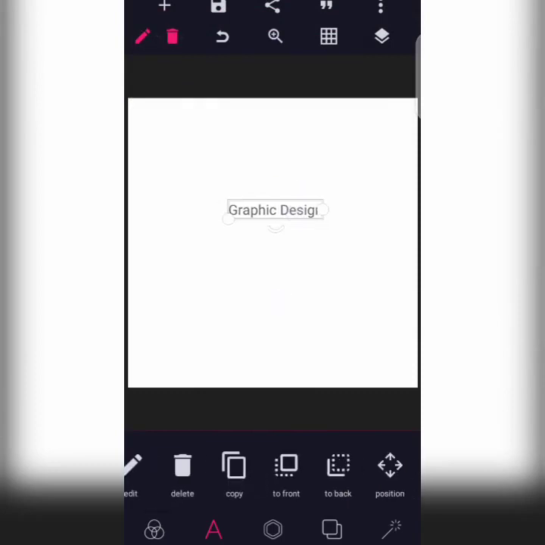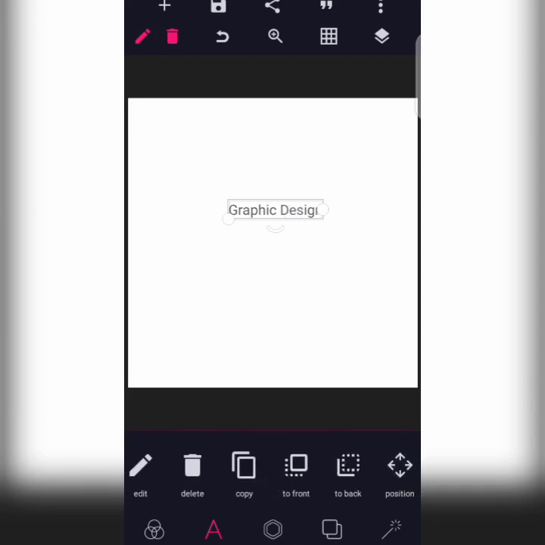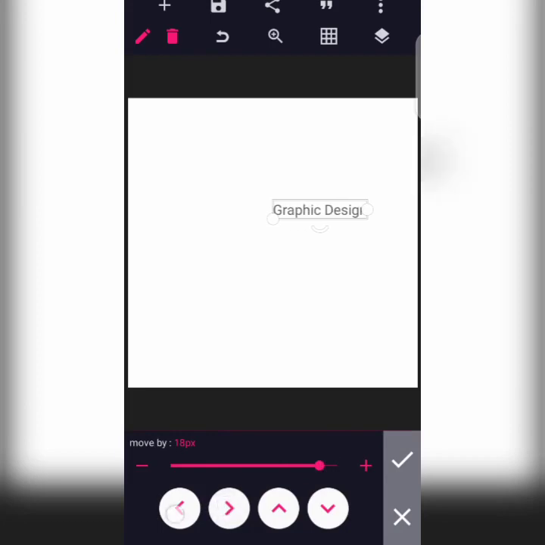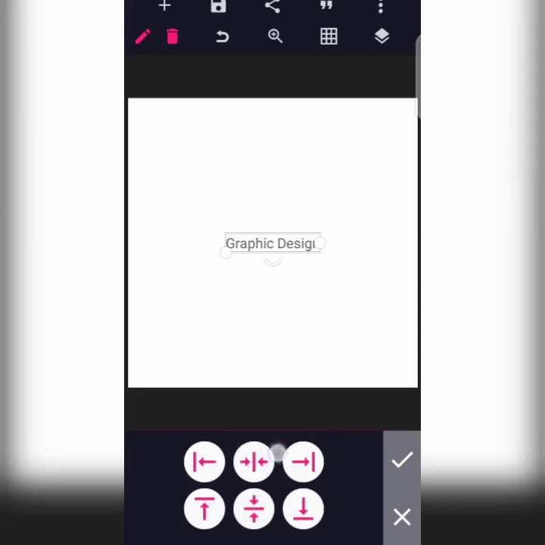So we have copy. This can help you copy the font. Now we can delete it also. Now click on this and we can send it to the front and the back, but not now. Position is used to move it, depending on the pixel speed at which you want it to be. When you increase this, 20 pixels goes faster, 1 pixel goes very slow. That is it. Relative position, you press these two sections to ensure that it's at the middle. This is the middle. Now you can shift it to the edge, shift it to this other edge and take it up. But this is the middle.